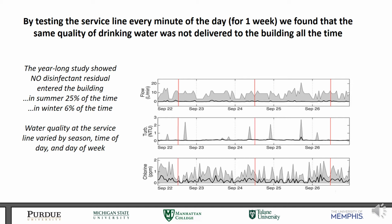What we'll bring your attention to also for the turb graph, or the turbidity, which is just a measure of particles in the water. Sometimes there's spikes, right? And so sometimes it's 0, but then it jumps up to 2.5 or 2.7 NTU. And so this indicates that there might have been particles in the water that were being detected, but often there really wasn't detectable levels. And then if you look at the very top graph, you see flow rate. And what we see is that flow rate for the building water system changed over time, and this is expected because water is not constantly flowing through the building. Sometimes it's flowing at higher flow rates than others.